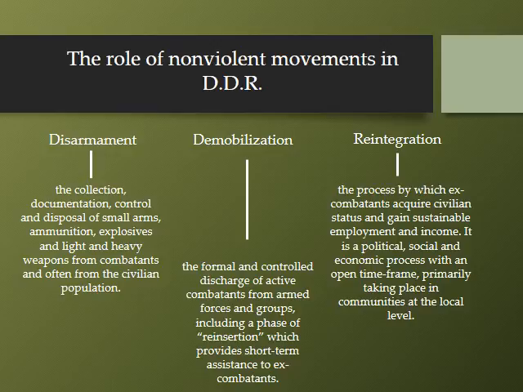These are UN definitions that you guys could read over if you want, but the important thing to understand here is that DDR is a 3-step process. First step is removing weapons from the hands of combatants. Second step is taking the combatants out of military structures, so defections, which is what we're going to talk about. And then integrating combatants socially and economically into society, which is the last step, but definitely not the least step, and is often overlooked across all societies.